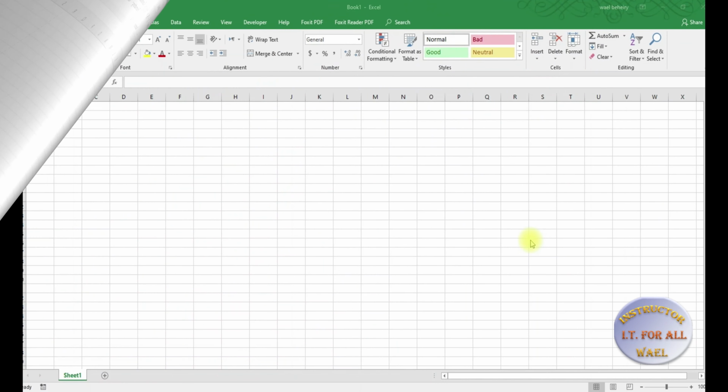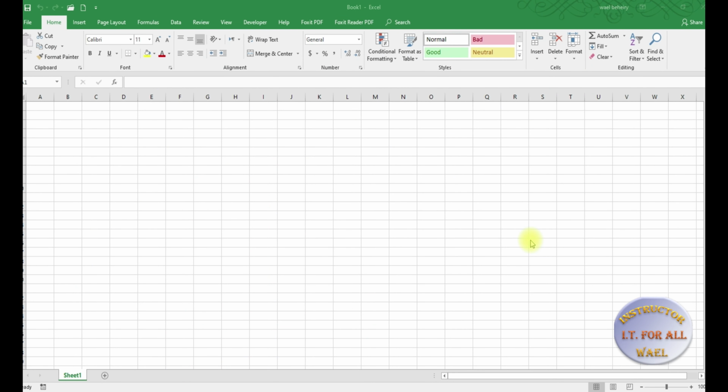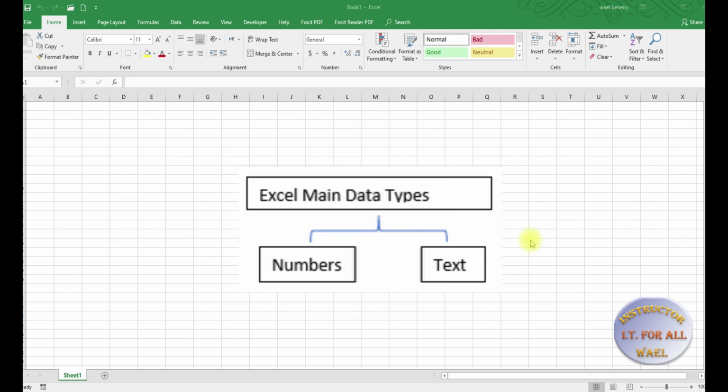In order for us to use Excel's powerful functions, we need data to manipulate. This data could be brought to an Excel workbook or sheet either by importing it from an outside source such as a database or a file, or just typing it in.